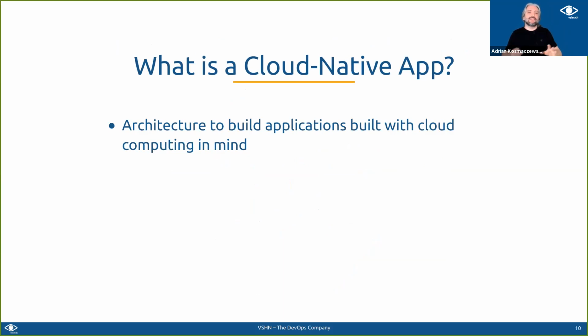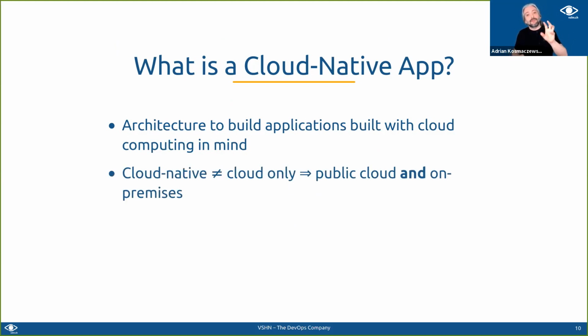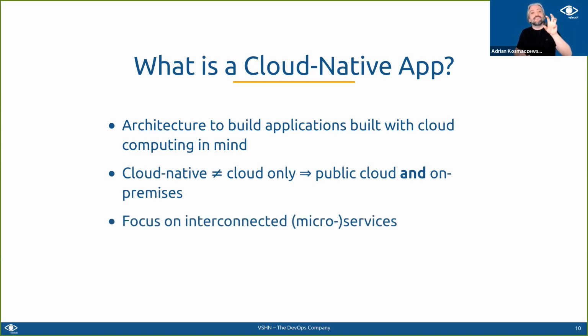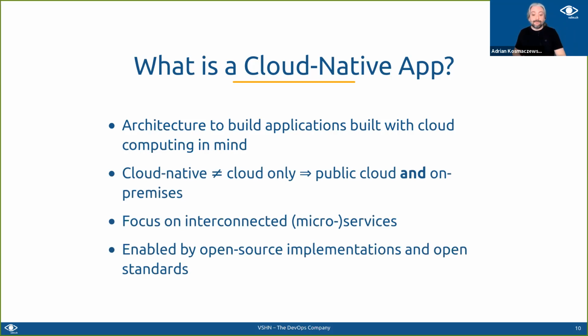Cloud-native is an application architecture for building and running applications, taking advantage of cloud computing. Cloud-native is about how applications are created and deployed, not where they are deployed. You can have cloud-native apps on any public cloud provider, anywhere you want, including your own premises. Because the cloud is not just public environments, as many companies run cloud-native apps on their own premises. Developers build cloud-native apps as interconnected microservices through automation so that teams can scale up and be more productive. And finally, cloud-native applications are based on open source implementations of open standards, which enables interoperability.